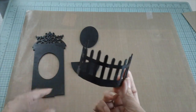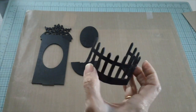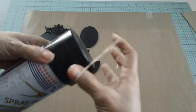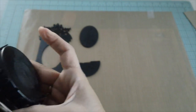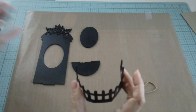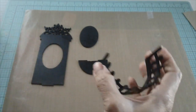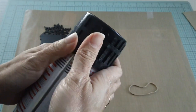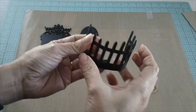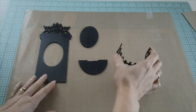And then this is the chipboard that came with this set. And what I did was I spray painted both sides first. And then while it was still wet, I wrapped it on this and just used my rubber band. That gave it this shape, because this is eventually what you're going to attach over here. So while it's still wet and pliable, you need to attach it to a rounded object and just use your rubber band, so when it dries, it's in this rounded shape and you don't crack the chipboard, because this one is chipboard, this is wood. So you need to do it while it's still wet. So that's the first step.